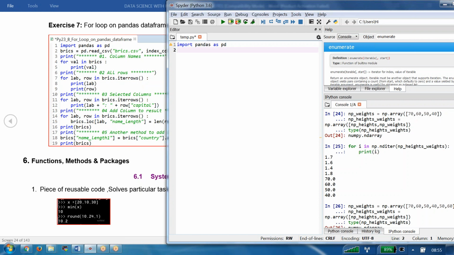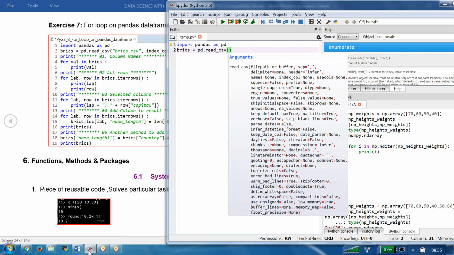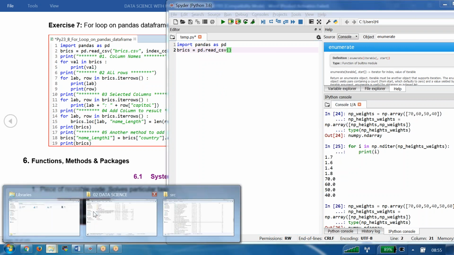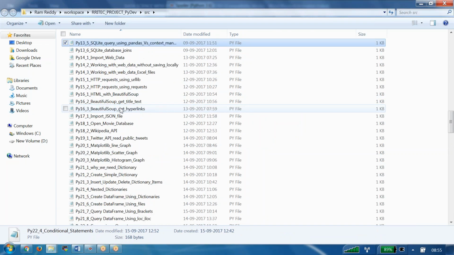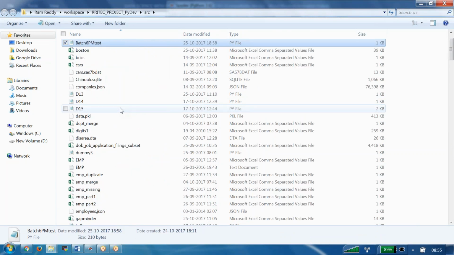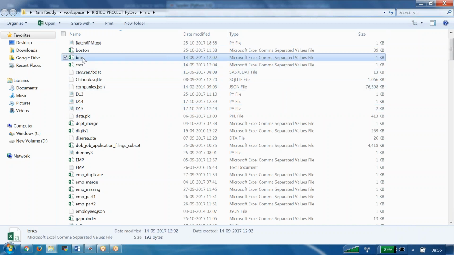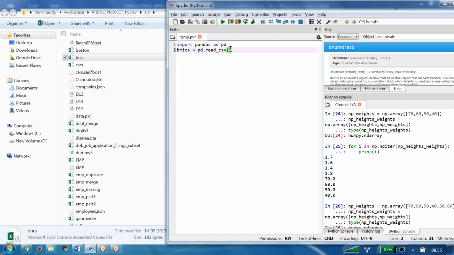Now I want to read one CSV file. Once we read it, we want to store it into brics. pd.read_csv, and we have to write the path. The path is available in the location src, then we go to brics. This path we are taking and trying to provide here.